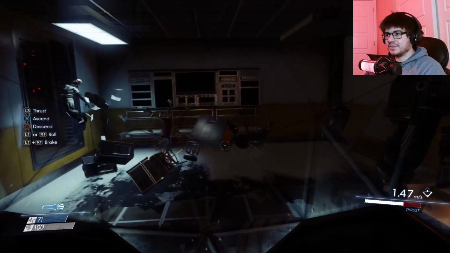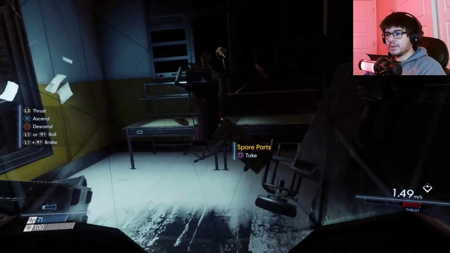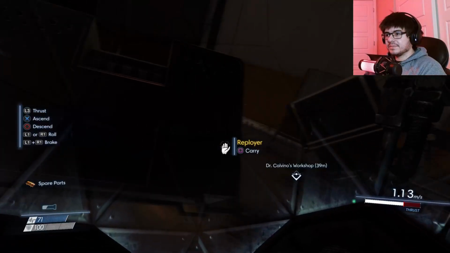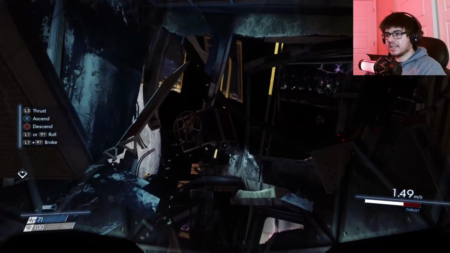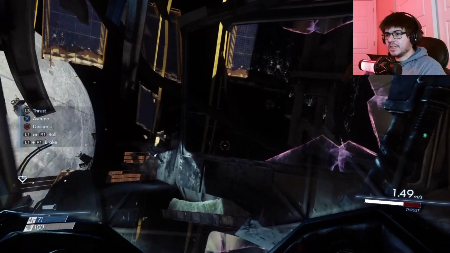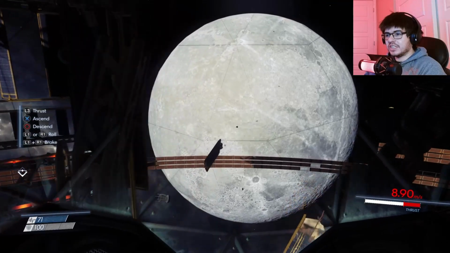Alright, Dr. Calvino, I see what you're up to here. At least you didn't get got by a mimic or something. But it may have just been some kind of science experiment gone wrong. At least that's what it's kind of looking like. But we got the machine shop code. Let's go to the machine shop.